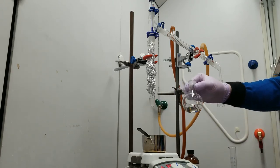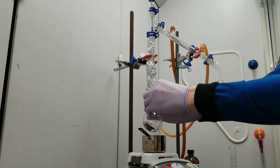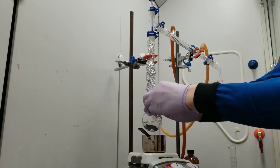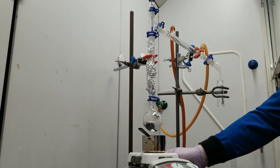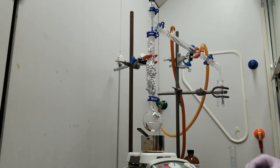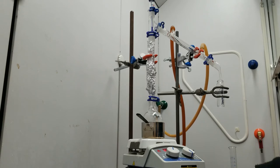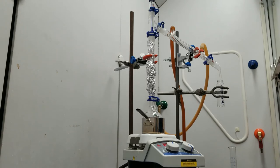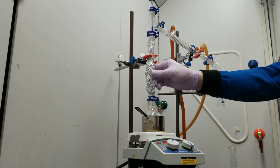Go ahead and got a clamp right here. One trick when you're building a massive apparatus like this is to hang your round bottom flask or your reaction flask above the heat source, get the heat source hot, and then bring the heat up to your reaction flask. Because if I had to drop this whole thing down to meet the heat, that'd be way harder. So I'm gonna just wiggle this a little bit, make sure I can feel it contacting that sand in there.